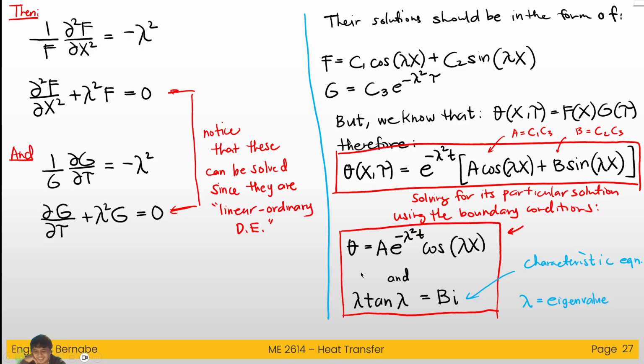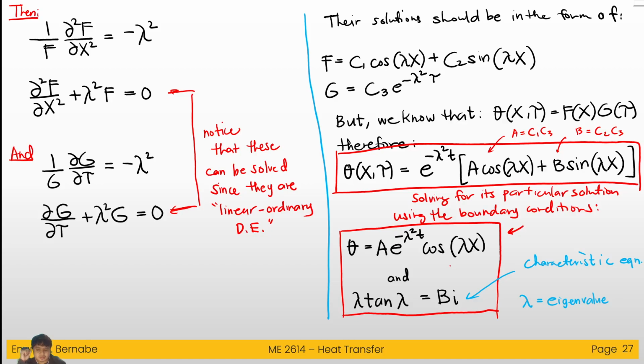But the problem is, before you can solve that, you need the coefficient A and the lambda. No? So the coefficient A is in some way correlated with the lambda. And to add to that, the lambda has infinite solutions for this one. So if you graph this, you can see that you have infinite solutions for lambda here. No? Given your Biot number, you can solve for lambda. After the lambda is given and the A is given, you can solve for the temperature. So the problem here is that it has infinite solutions.